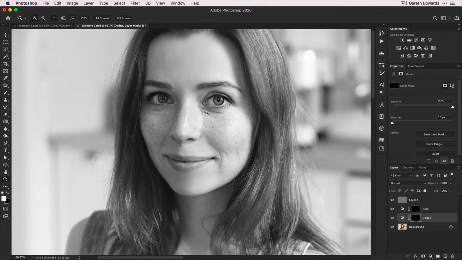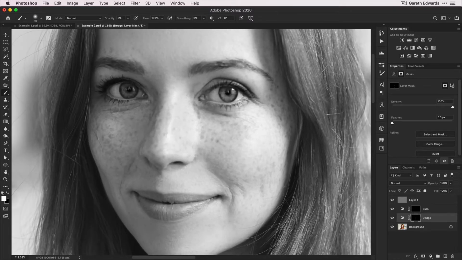Okay? And maybe a little bit of attention to the under eye bags, which aren't actually that bad. And the benefit of dodge and burn instead of other methods like skin smoothing, as tempting as it may be to use some automatic skin smoothing software or functions, is they will not respect the freckles.